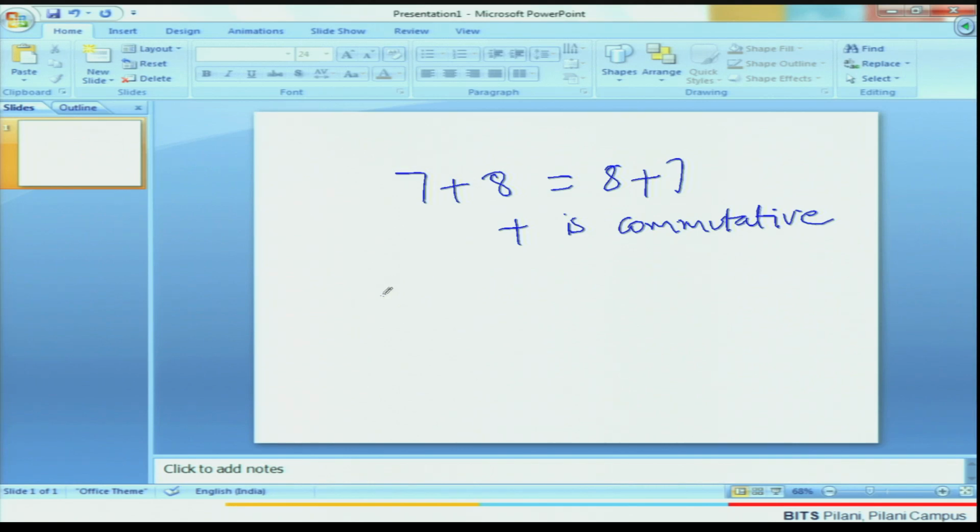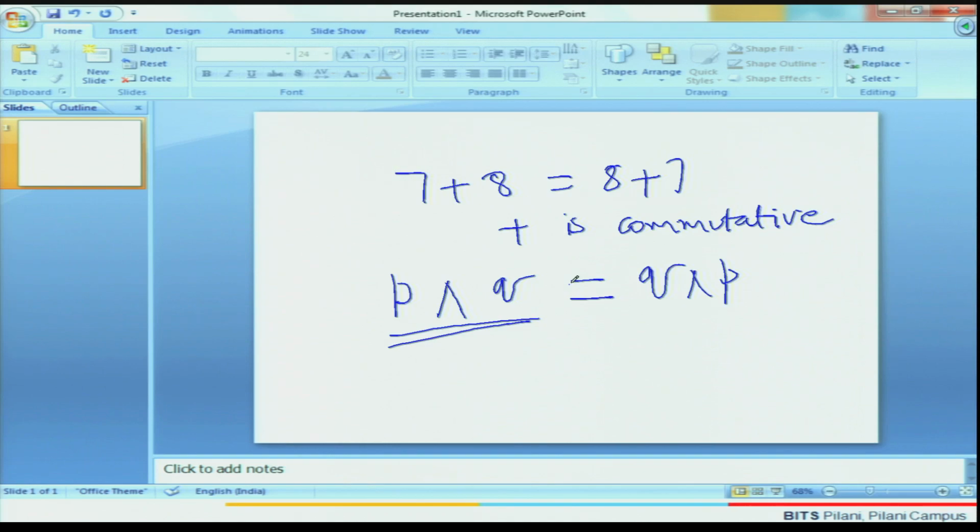Now we will see the binary operators that we have defined. Like I have got 2 propositions P and Q, and I have got an operator called P and Q. Is it commutative? Certainly, because the P and Q value will always be the same as Q and P. Hence, the AND operator is commutative.